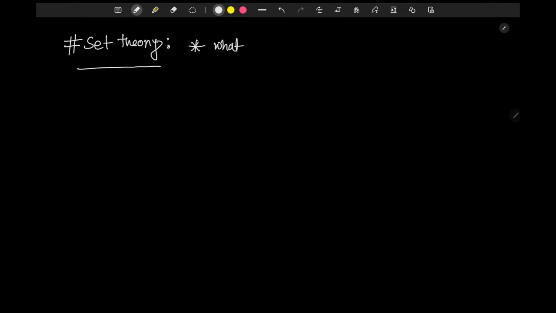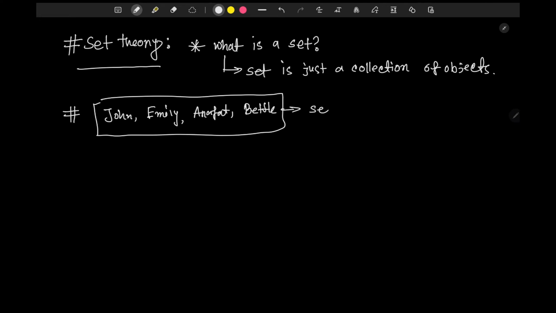I don't know what kind of a name Beetle is, but let's assume for the sake of the argument that Beetle is a name. And say they all study in the same school, and they're a group of friends. So we can call this collection of people a set.